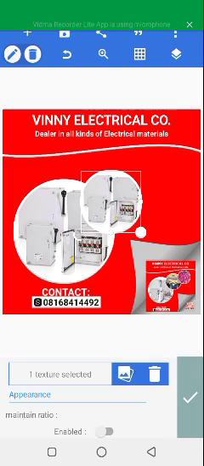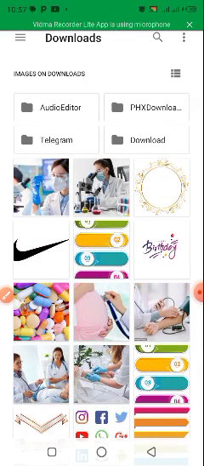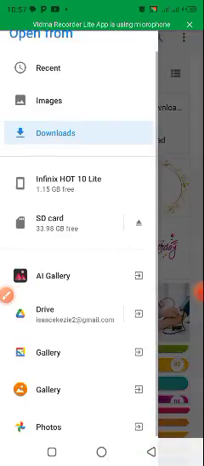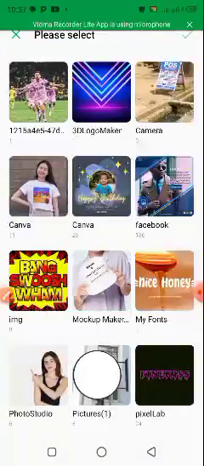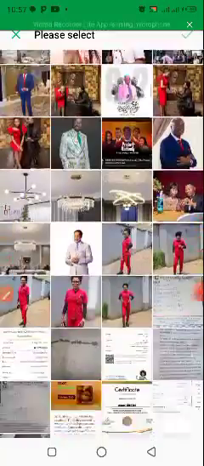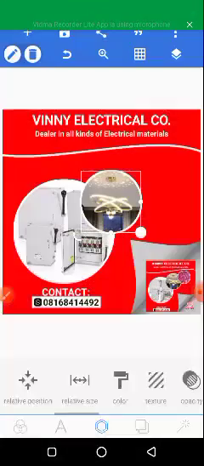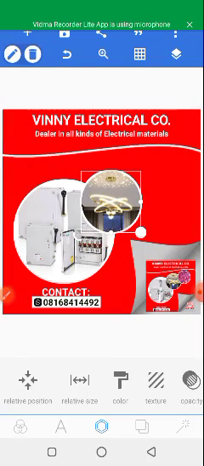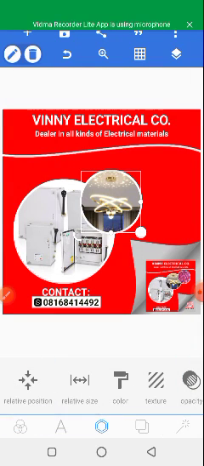When you go to texture, you click on this gallery icon again to choose the second picture, which is light. Okay, so I take that particular light. Where will I see that light now? Let me look for it. If I don't see it, I'll choose another one. All right, I have seen it. This is the light. Then you mark it.